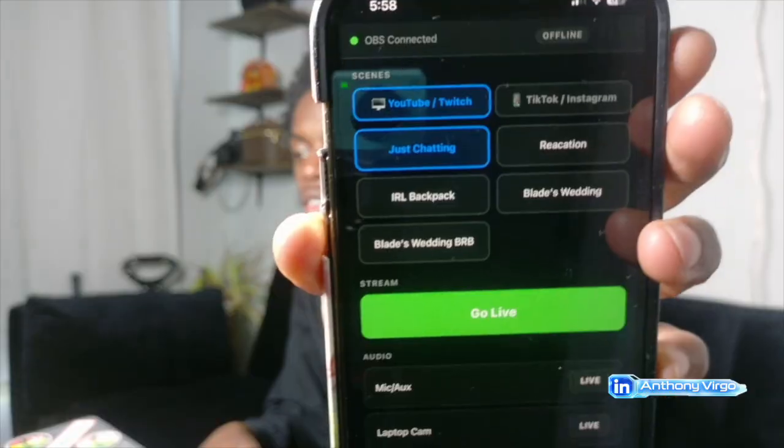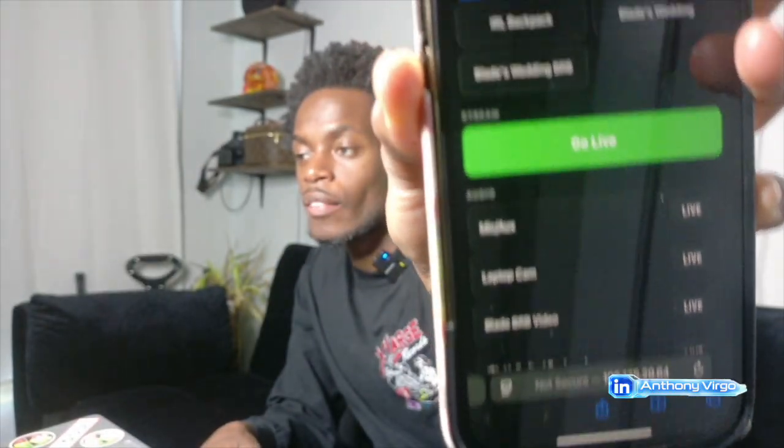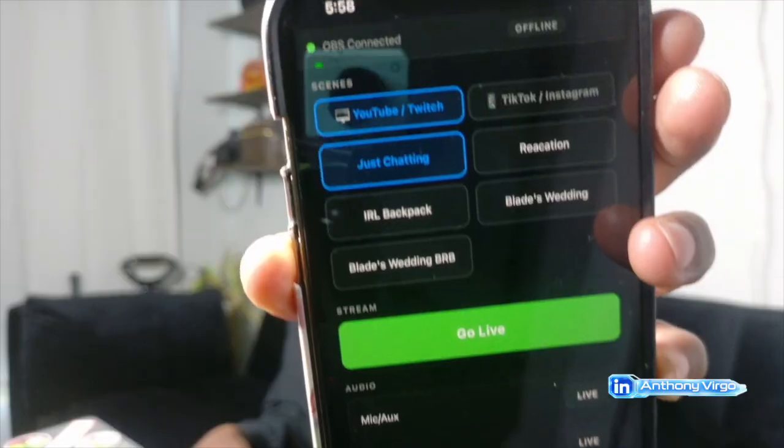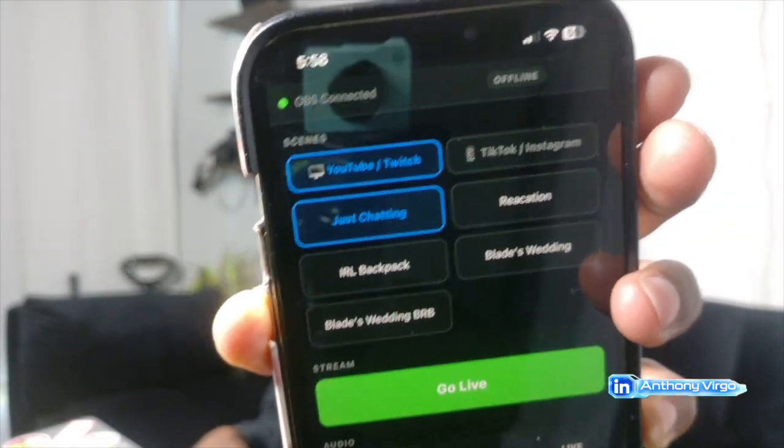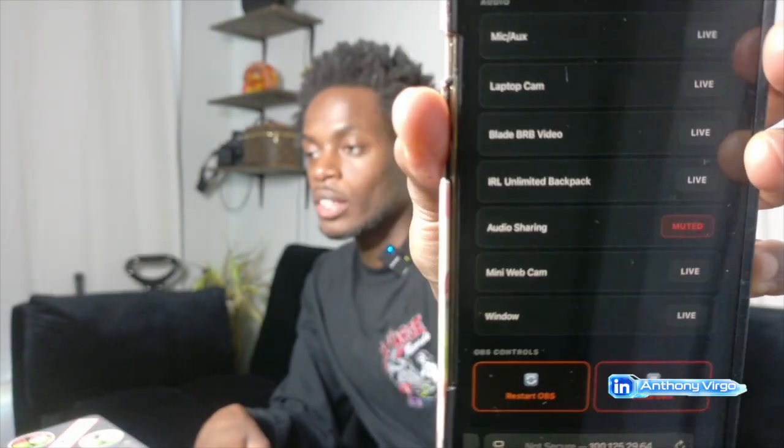So as you can see, guys, I am fully controlling OBS from my cell phone. And you know, if I decided to go live, I can go live. I can do a bunch of things that's really dope. So I could do just chatting and reaction, go on the IRL backpack and stream. And then if I wanted to close OBS, reset OBS, I'll be able to do that as well. So that's how I created a go-live IRL remote control for my OBS to stream on the go, switch scenes, do overlays, anything that you want to do without the IRL toolkit.